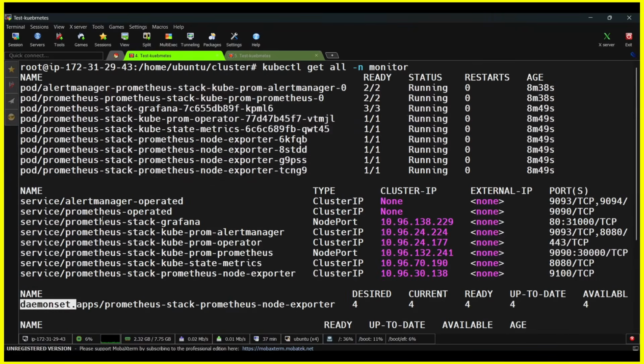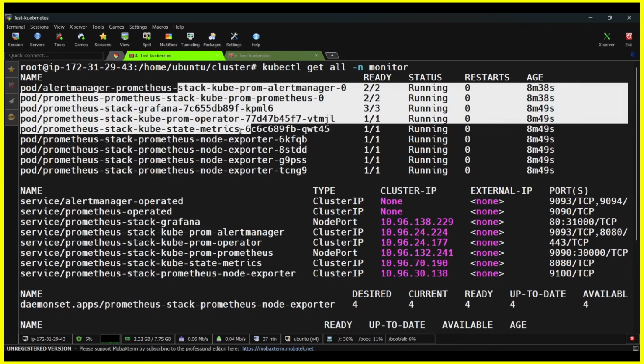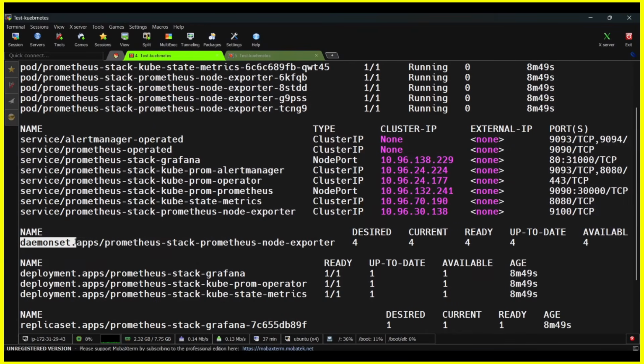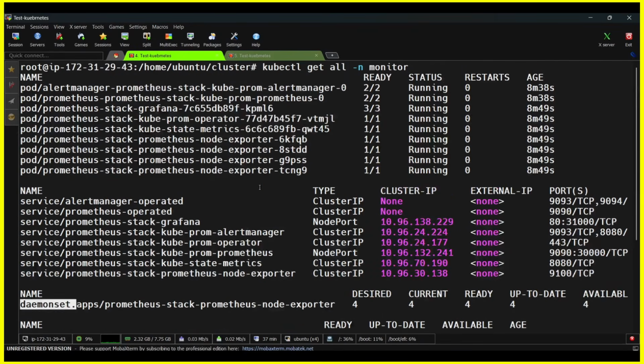Okay, so if you check over here, daemon set. Then a question comes up: all these pods are created one, but node exporter has created four. So how does it handle that? It handles it with daemon set. Daemon set will ensure that on every available node, one deployment of that application is done. That application was node exporter.